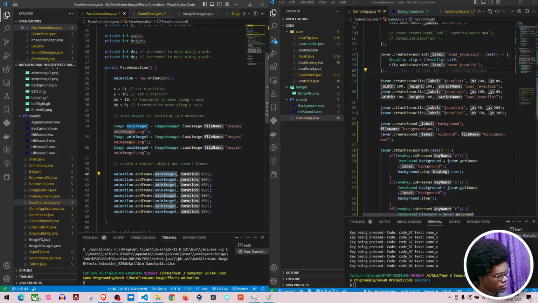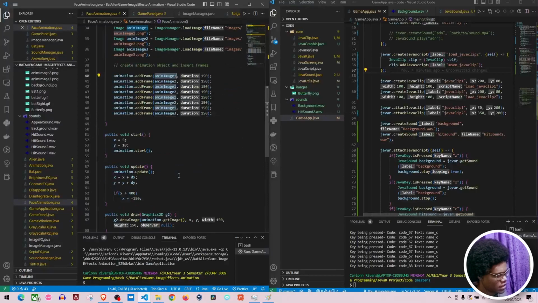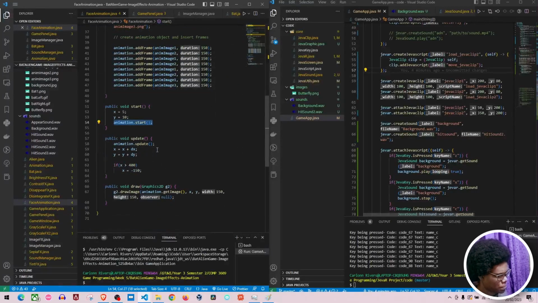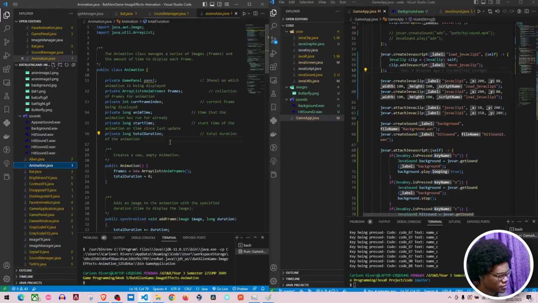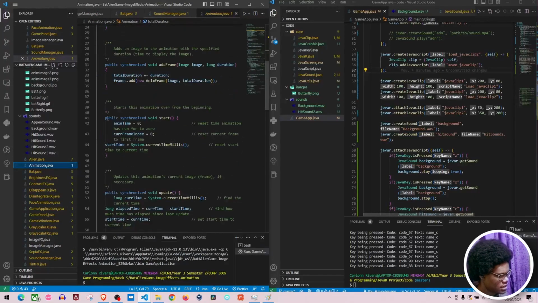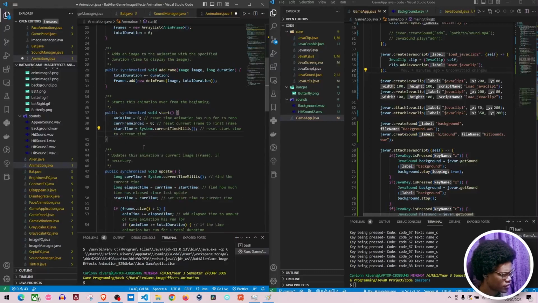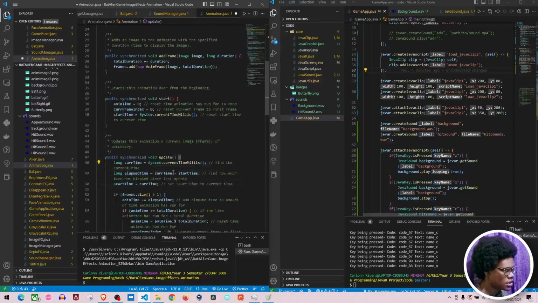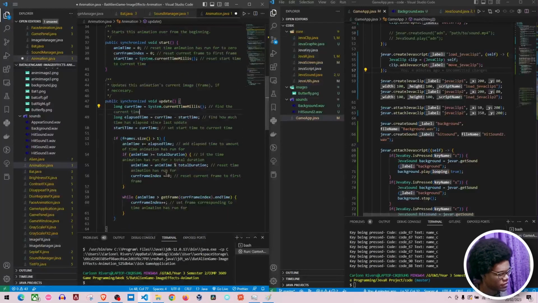So we're going to have an animation. We're going to start that animation, and we're going to be updating that animation as time goes about. The animation has a synchronized start method that starts that particular animation. I'm not seeing a stop, however.